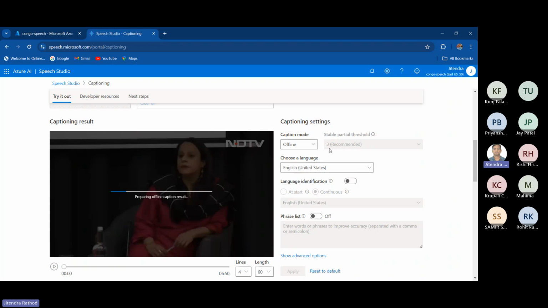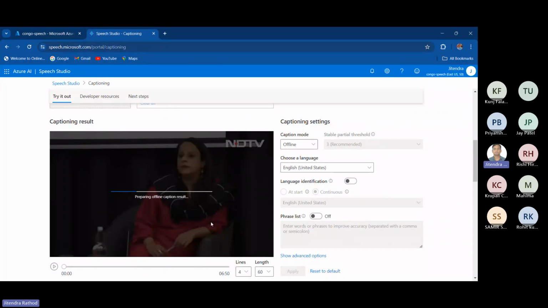And we have given the stable partial threshold of 3 seconds. That means for the stability purpose, we give some time to the model for generating the caption. You can increase the time by clicking here, but 3 seconds is a very stable kind of configuration you can give to generate the caption.